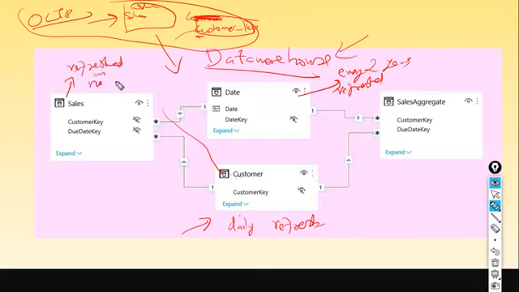Near real time. What is real time? What is near real time? In the case of real time, the data needs to be refreshed within 3 seconds. So for example, from here to here, the data needs to be refreshed in a matter of 3 seconds, or sometimes they say milliseconds also. That is your real time. Near real time is maybe 3 to 5 seconds or something like that.